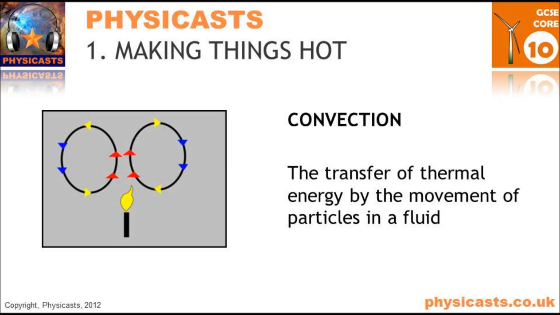How do you make a balloon fall back down to earth? You switch the flame off. How does that help? The air inside the balloon cools down, contracts, particles become more dense, and so the balloon sinks in the atmosphere. So when you heat up a fluid, hotter particles rise and replace colder particles at the top of the fluid, and then cooler particles sink and replace warmer particles lower down. When you have fluids that are rising and sinking at the same time, this is called a convection current.